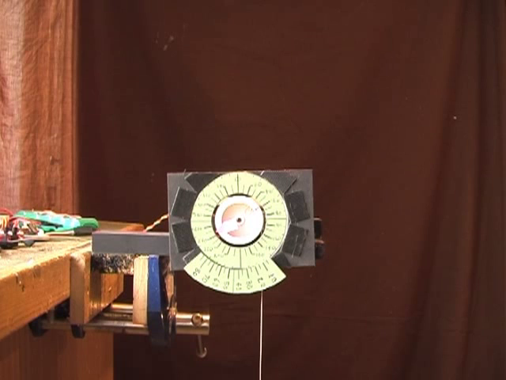Firstly, with no load, record the current and voltage at rest. This is the holding current. Then record the current and voltage with the cord being wound in. This is the running current. Now we need to measure the drum rotation.